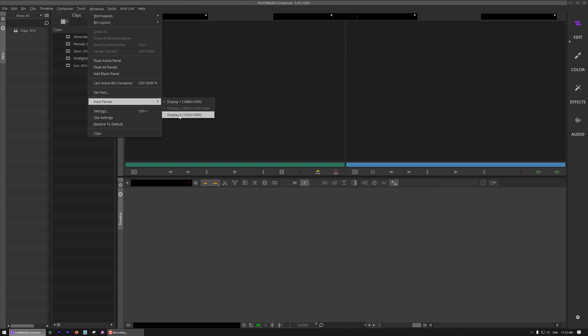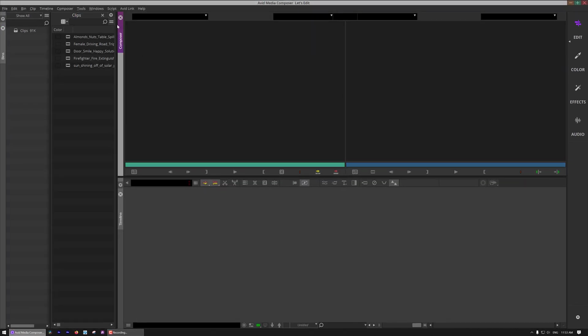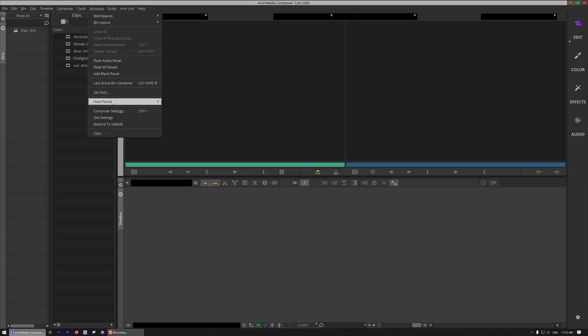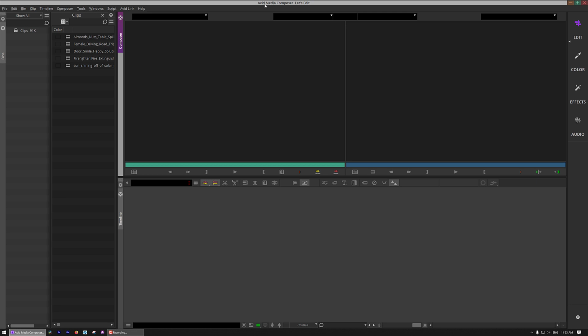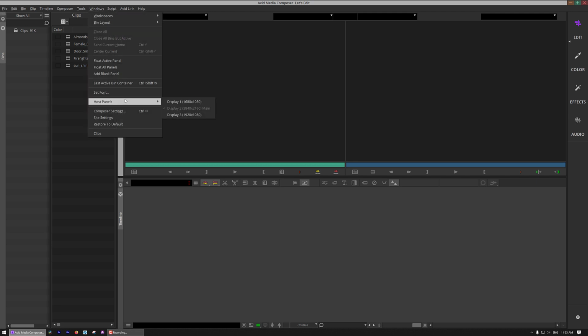So for example, for me, because I don't want to have that stretched across multiple screens, I only want to have it on one screen, I'm going to turn it off on display 1. Now keep in mind, you'll notice right here in Host Panels, display 2 is grayed out. The reason being is that that is this display. What that's actually representing is an extension of this window across multiple monitors. Because I don't have a choice but to have a gray background behind this, that will always be grayed out, and you will not have the option of moving it.